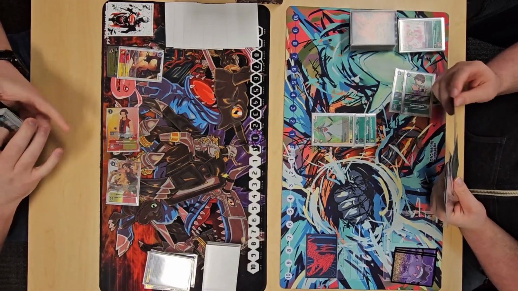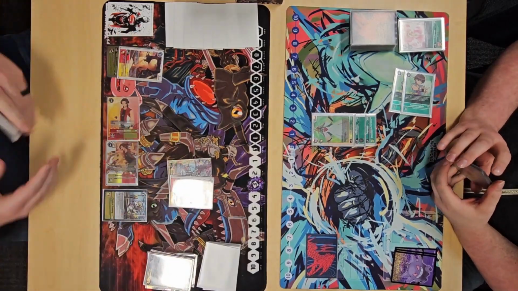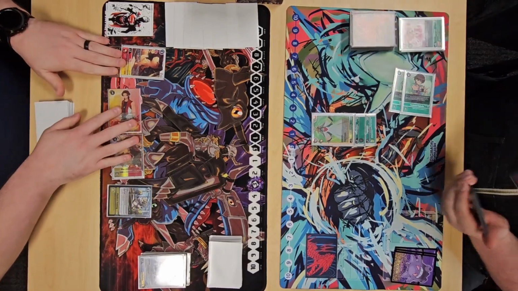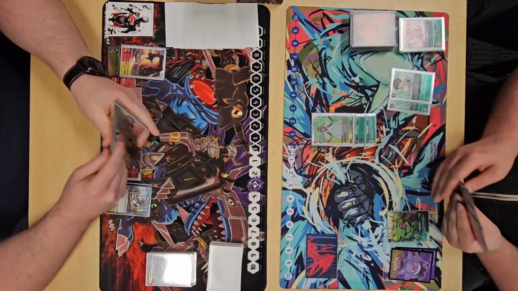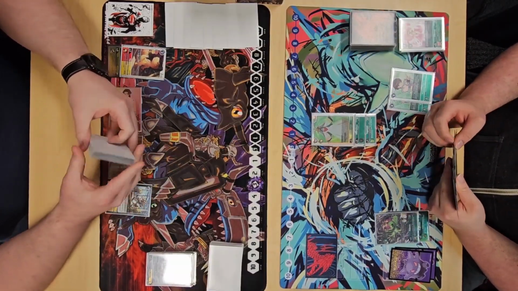I Evo into Agu. Then I play physical, Scourge Top 2, and add the Shine. Then Mel's turn at 3. Hatches Argo. Now currently that Quantumon is minus 10,000 DP, so if he swings it's probably going to die. Evo's into Palmon.